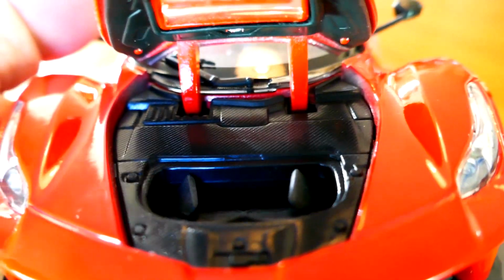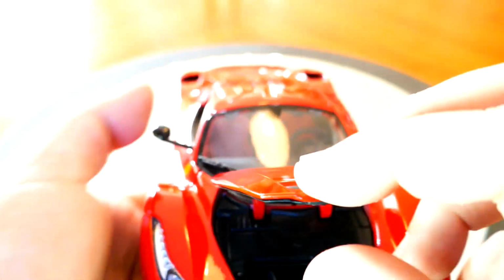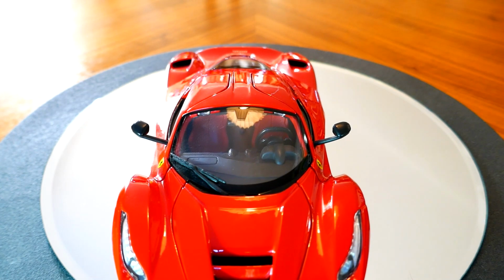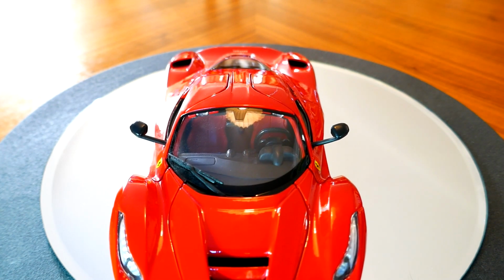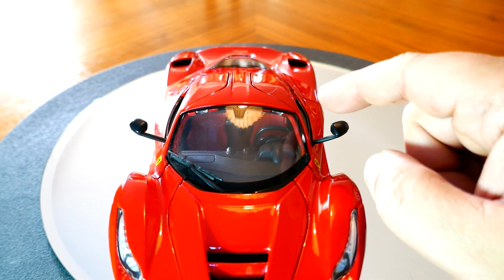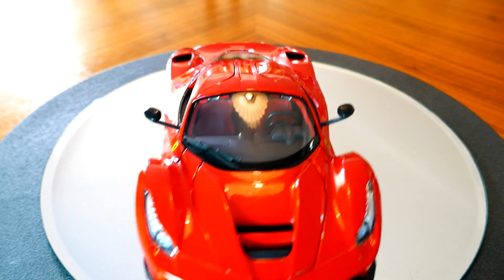The interior does have carbon fiber texture, which is nice, but all you have really here are these fans. And I do like this front aspect where you can see the single windshield wiper, which you can do in a car like this because the windshield is about as long as it is wide and really highly raked. And I like these very cool rearview mirrors on stocks there too.